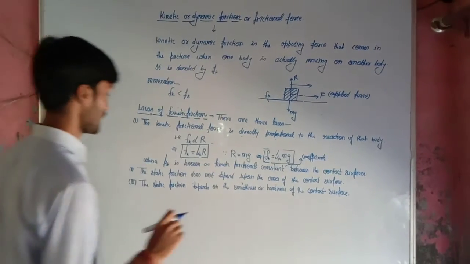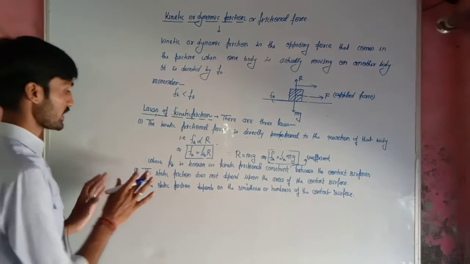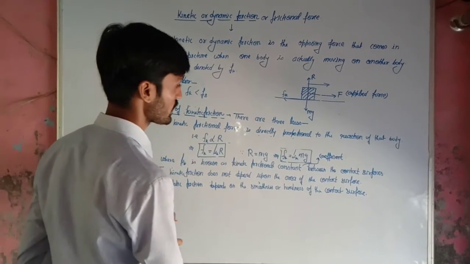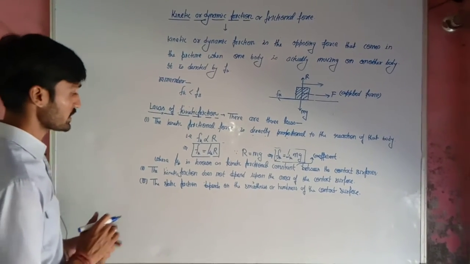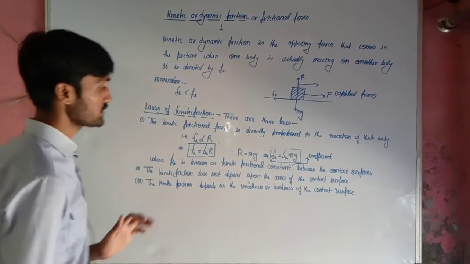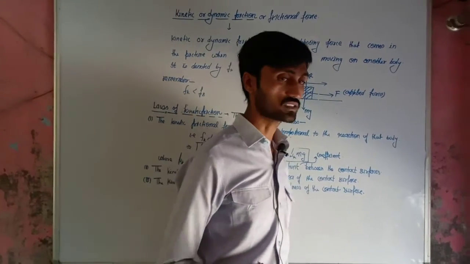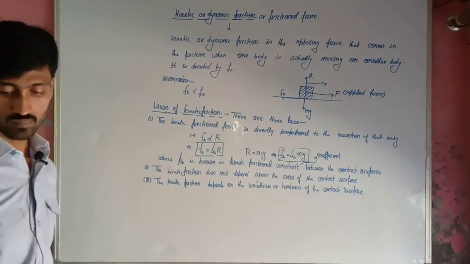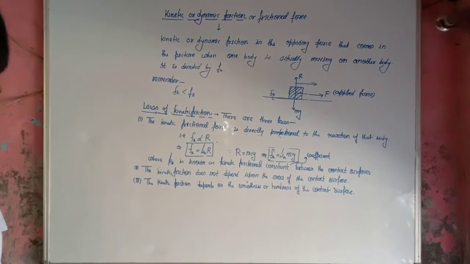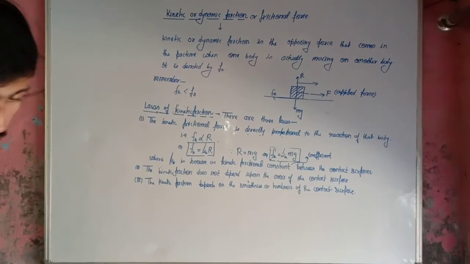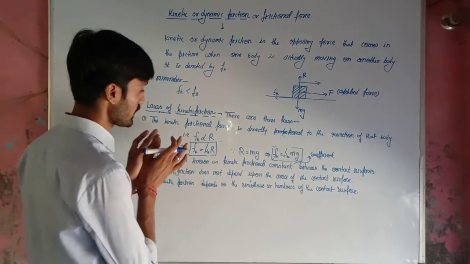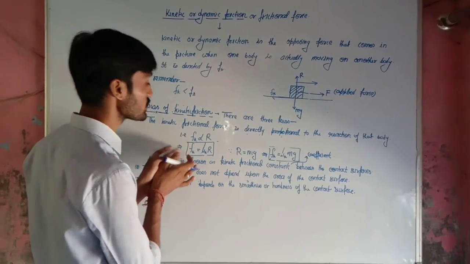Remember this. And second point is also the kinetic friction does not depend upon the area of the contact surfaces, and the kinetic friction depends on the smoothness or hardness of the contact surfaces also. Okay, and it is valid everywhere, every time, because this kinetic frictional force is constant.